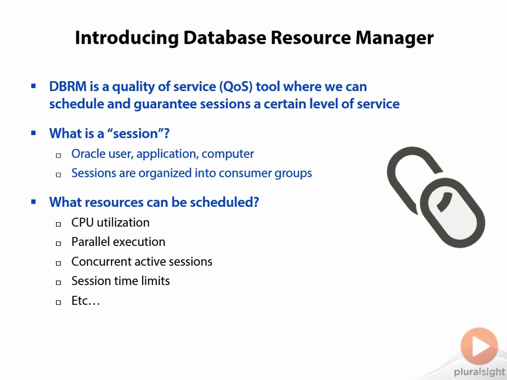Same thing here. Examples of types of resources that we can schedule on the Oracle server using DBRM include things like CPU, that's a no-brainer, parallel execution. Now, some sessions will try to execute in parallel. In other words, multiple related sessions, potentially across multiple servers, and you can put a cap on that if you want to. Similarly, we can do caps on the number of concurrent sessions that can be spawned, session time limits, etc. You'll see in our demos the specific options there.